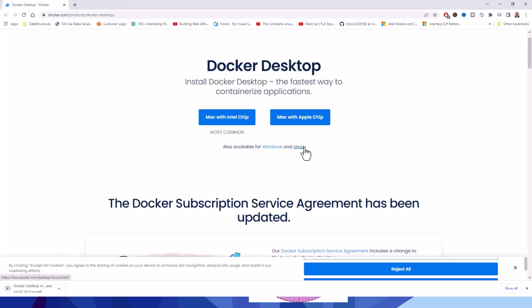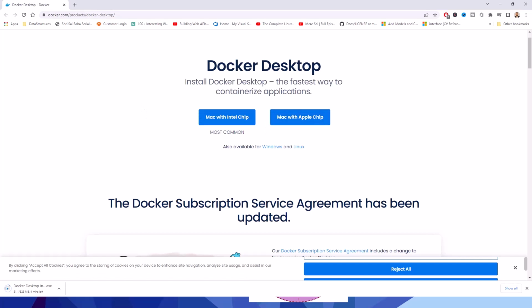Otherwise, if you have a Linux system, you can click here to download Docker Desktop for Linux, and then run the wizard to install it on your Linux environment. Similarly with Mac, with Apple chip.